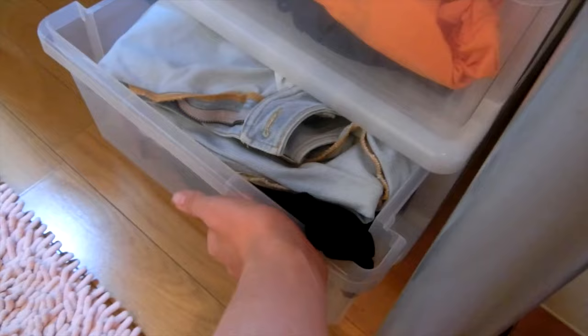Here I've got the chest of drawers that I bought from Nitori. It's like a furniture shop in Japan, so just in the morning, pull it out, take my pants out, put them on, move my body. That's my ukulele. I get scared to play it because I don't want to upset my neighbours. I'm getting better. I just wish I could play more without feeling bad about playing it.